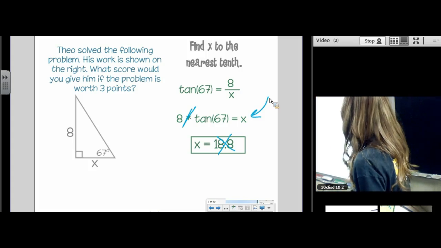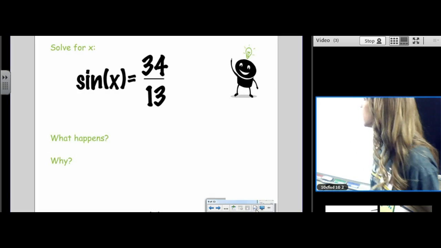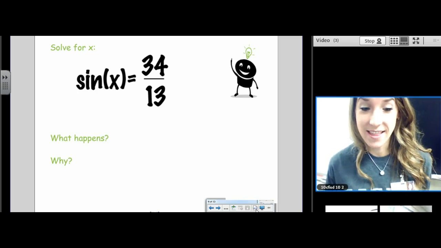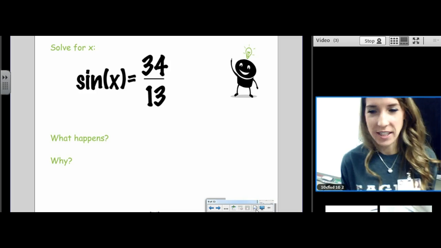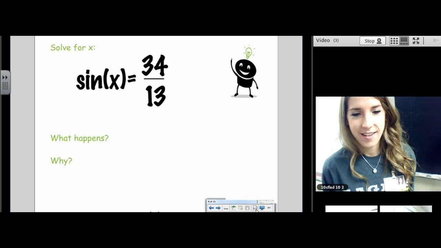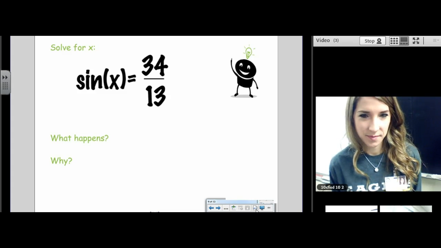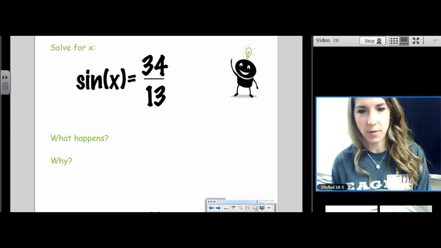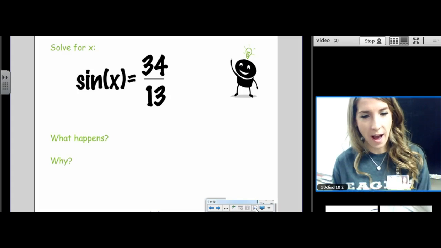Yeah, 2. All right. Go to your calculator, solve for x, tell me what happens, and then, better than that, tell me why. You're getting an error message. I get it. You are getting an error message. But why? Not because of domain, not because of sadness. Why can't your calculator do inverse sine of 34 divided by 13? Why not? Because it's not a whole triangle. Not quite.